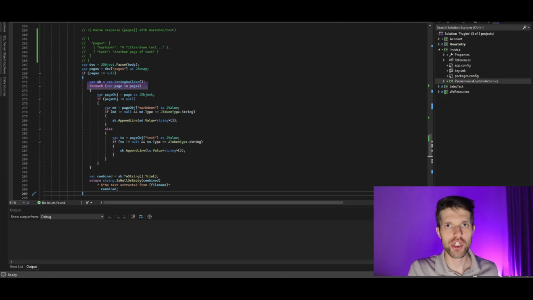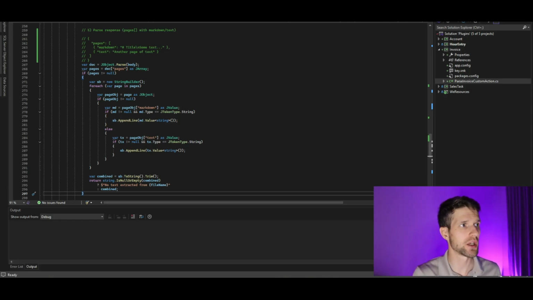We are looping through each and every one of those. So inside of pages, we're checking each particular page, which is a JSON object, and we're checking if that JSON object is not null. Now, for that JSON object, we are trying to get a property, first of all, markdown, which is something that Mistral AI will respond with, for example, if your document has a lot of highlighting, headings, or something like it, so that metadata will go into markdown.